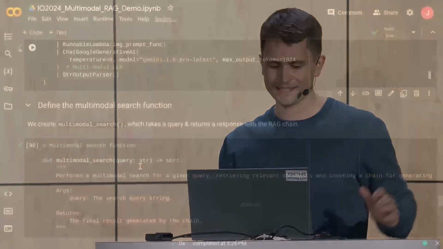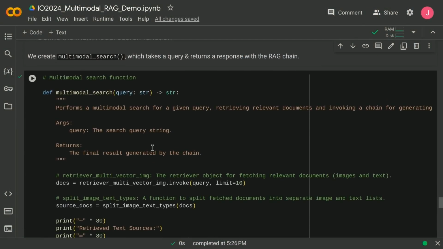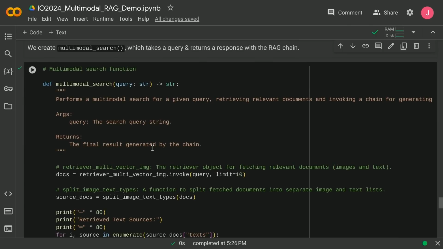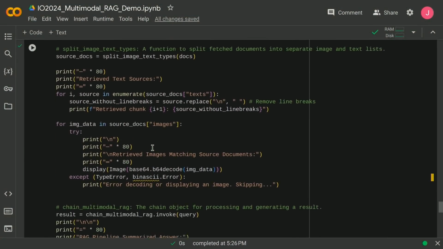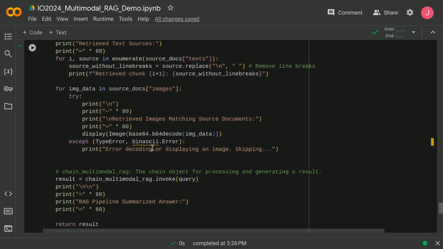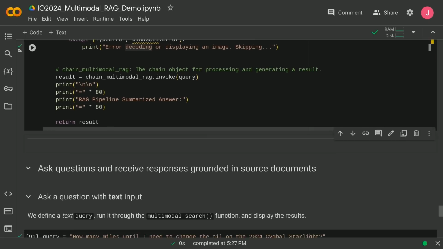With all of that set up, right now I can define a multimodal search function, which is kind of a wrapper around everything that we've just done. The multimodal search function takes a text query as an input. It then runs a vector search to identify text and image summaries that are the highest match. The chain then pulls the raw components, like images or raw text chunks, and summarizes them using the Gemini 1.5 Pro model. It then prints or displays all of these texts and images. We see a lot of print statements here, so that we can just be assured that we are actually pulling the right things in. The result is a summarization that's grounded in our truth, or in our input data.